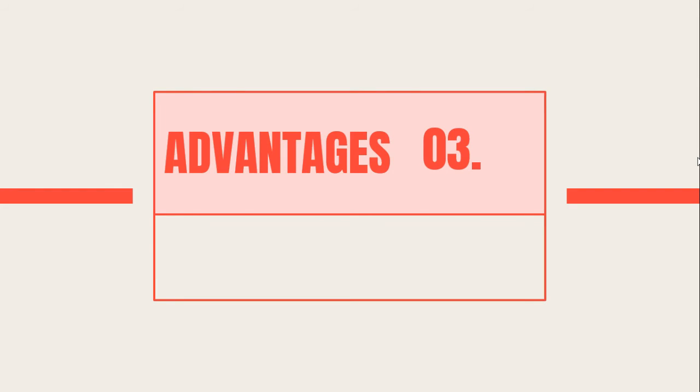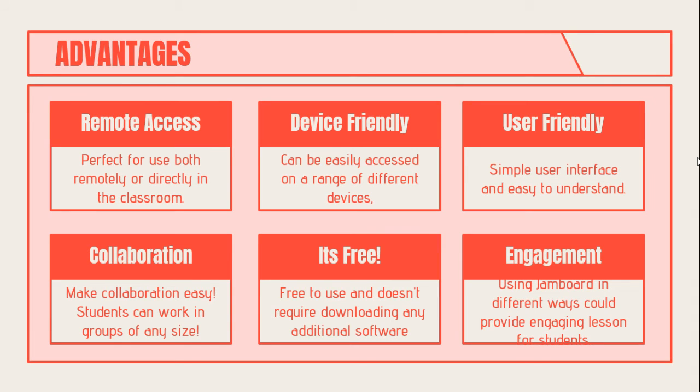So advantages. I want to have a quick look at some advantages of using Jamboard in lessons to work towards this Rosenshine's principle. And first of all, I'd like to highlight how remote access is a big thing. As I've said a few times throughout this video, it can be used remotely and it can be used within lessons, providing you have access to a device.